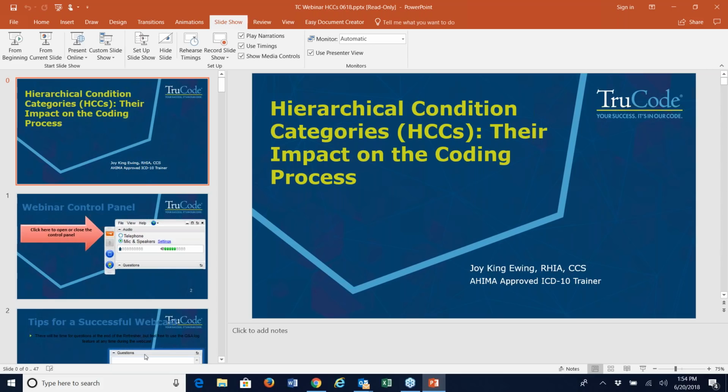Beyond that, the MCCs and CCs obviously have to be sequenced in a certain way to make sure that they affect the DRG, but that's the main thing, is just making sure that whatever number of diagnoses are going to go across on that electronic claim, that the ones that have anything to do with affecting the reimbursement or affecting risk adjustment or PSIs or whatever are going to be in the number that are going to cross over to the claim. Hopefully that made sense. Yeah, that did. Thanks so much.